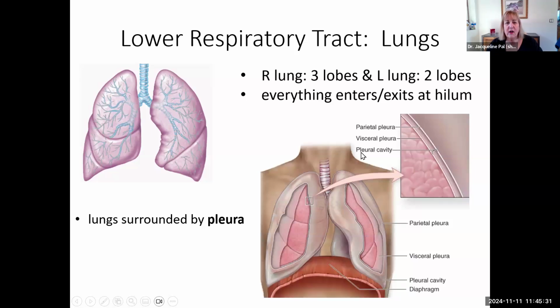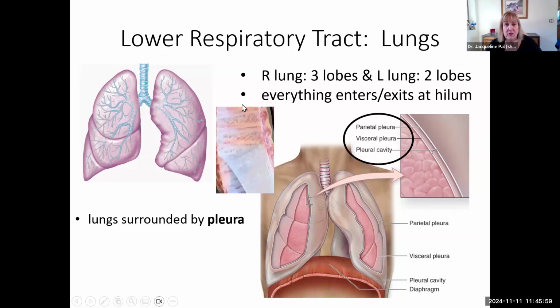If we look at the lungs, they are surrounded by the pleura. Okay, so if we look at pleura, hopefully you remember there are 2 layers. On the surface of the lung itself, the organ is the lung. So we take the word meaning organ, viscera. So the lung is covered by the visceral pleura. And then the ribs are going to be covered by the parietal pleura. If you've ever eaten baby back ribs, here's a picture of baby back ribs, and you pulled off that membrane, as is being shown in this picture here, that membrane is the parietal pleura.